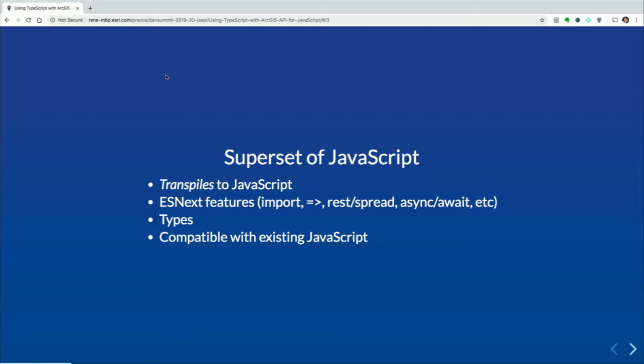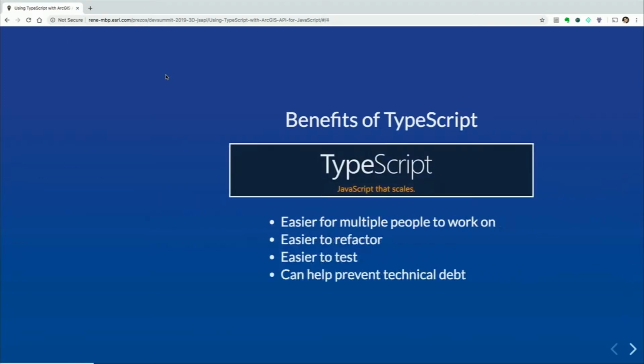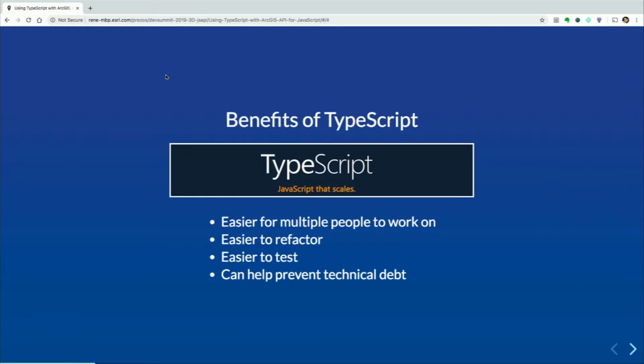How many people here have worked with a typed language before, if not TypeScript? All right, cool. This is not Java typing, so please don't worry about that. We're not going to have 20-character function names and everything. And like I said, it's compatible with the existing JavaScript. You can pretty much almost just change a JavaScript file to a TypeScript file, and you get a lot of cool benefits.